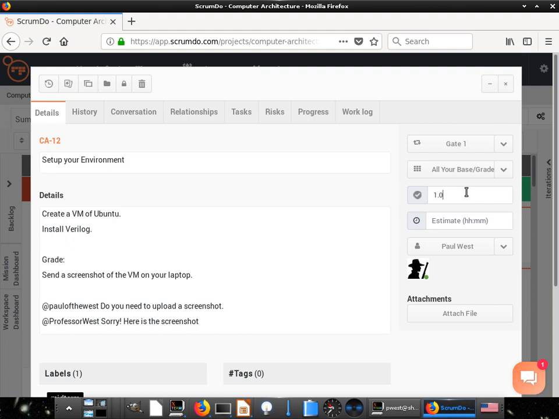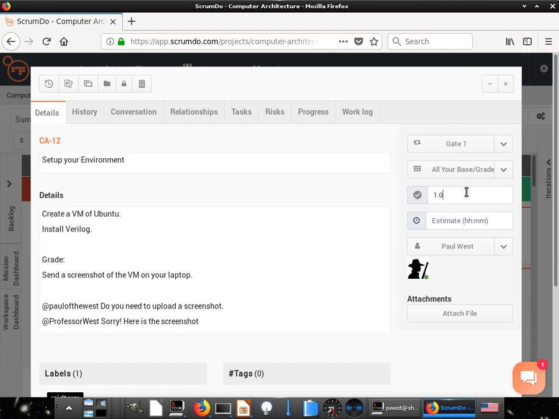So keep in mind that your grade is not 0 to 100. It's how many points per each card. And so if you get all points, I'll leave it alone as full points. Otherwise, I may deduct a couple. Now, make sure you never move anything into graded, because when I do my check at the end of the year, it tells me who has moved cards into graded. And if I see your name popping up, we're going to have some problems, okay? Do not move anything to graded, only let me move things into graded.